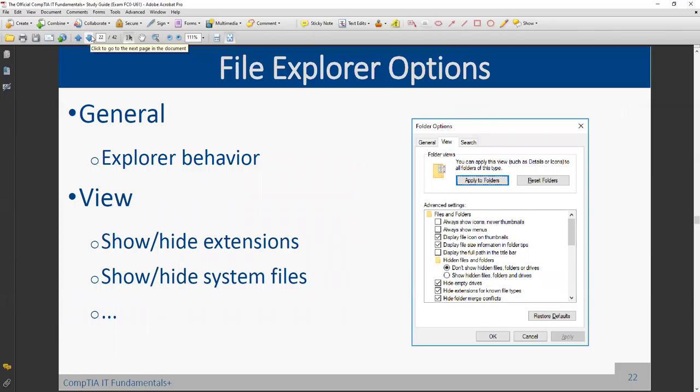File Explorer options, general, Explorer behavior. So if you look at that, just basically how it behaves. If you go to the view, and basically we are talking about these things, when you go into folder options in control panel, the general tab, the view, allows you to, by default, a lot of files are hidden, especially system files. But sometimes you want to rebuild these things and you need to unhide those files. The reason why they are hidden is because normal users do not need to see those files. Actually, it is dangerous because if they delete those files, then the system may not function properly.